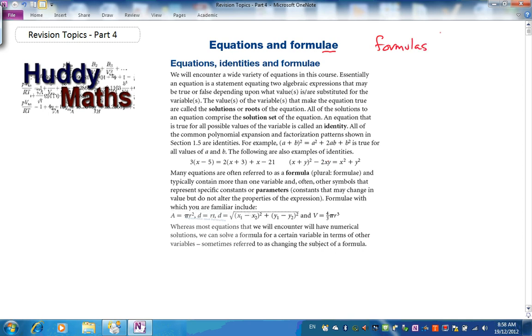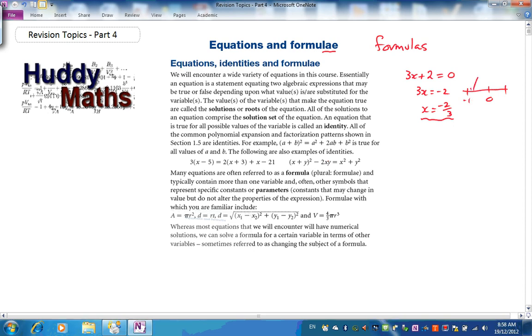What are they? Well, equations, I think we've seen a few equations in junior algebra. Here's a linear equation, 3x plus 2 equals 0. We could subtract 2 from both sides and then divide by 3 and get a solution to that equation. We could plot that on a number line. Couldn't we? Neg 1, this would be neg 2/3 in here. We could plot that solution. So equations do have solutions or roots. Sometimes we call them solutions or roots of an equation.